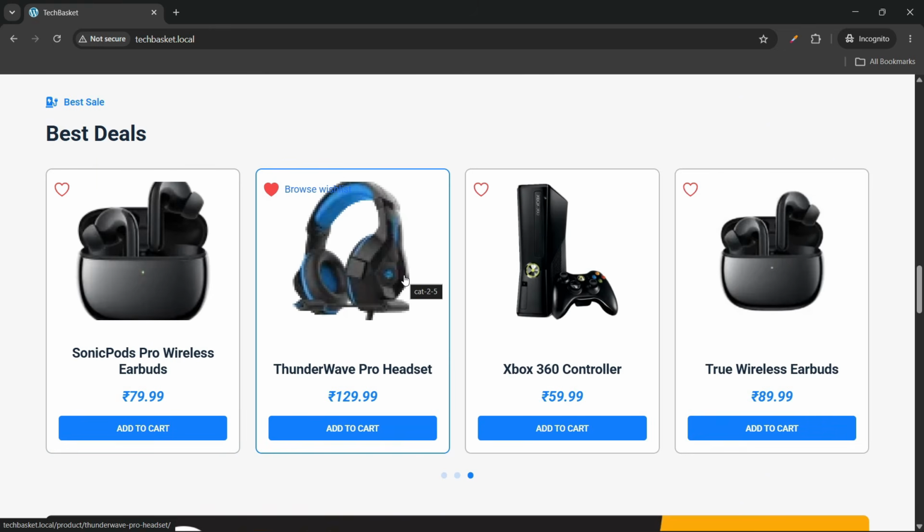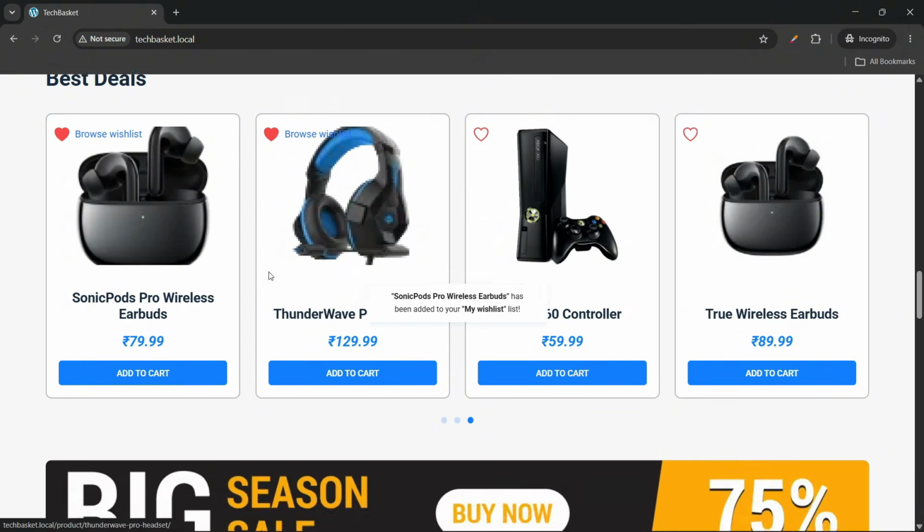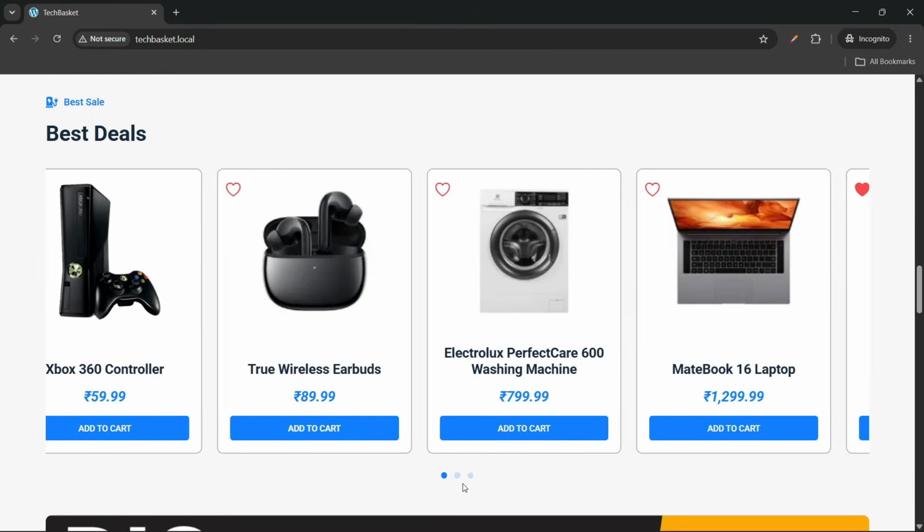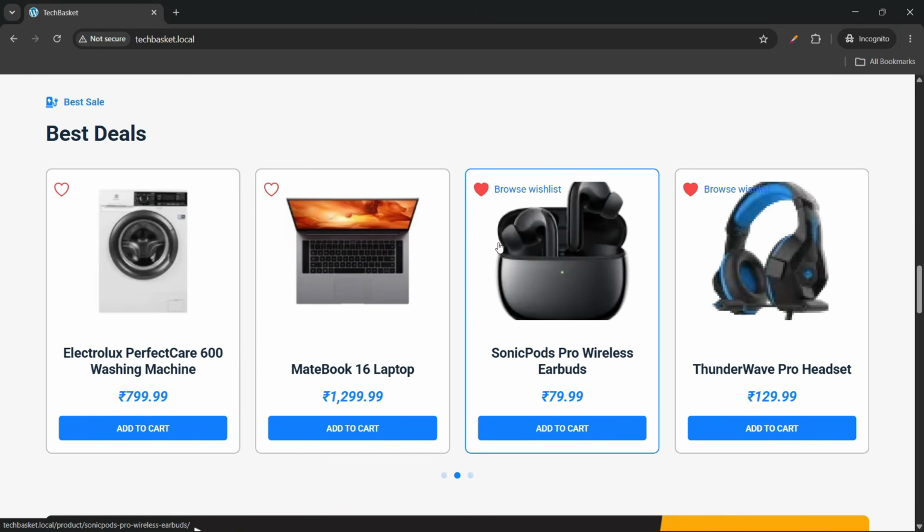Okay, so my internet is a little bit slow, I think, today. That's why it is not responding. Okay, so you can see it is responding, but it is a little bit late. So sorry for that. You can see we have this type of feature here. Okay, so you understand that we have this wishlist feature. So I will show you how to add this type of feature in your website and how to make this type of custom layout also.